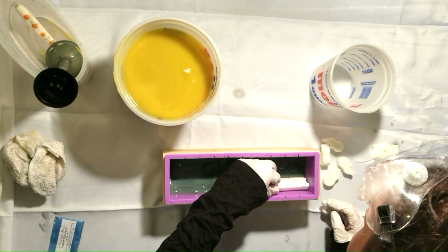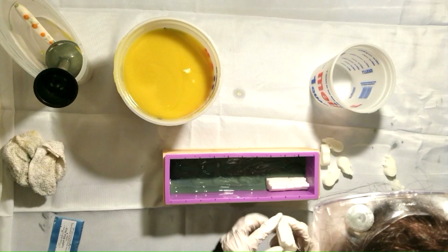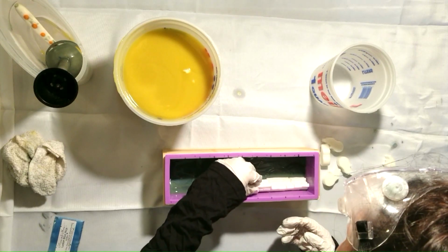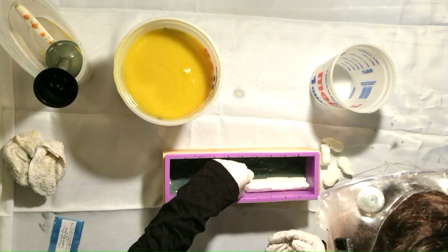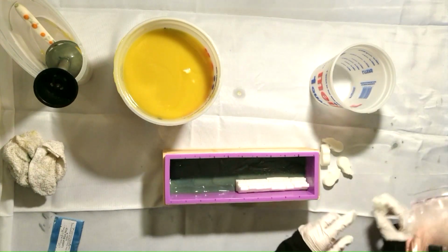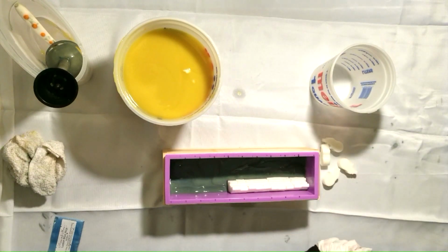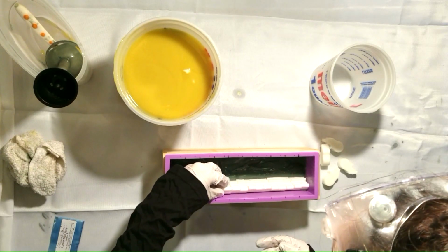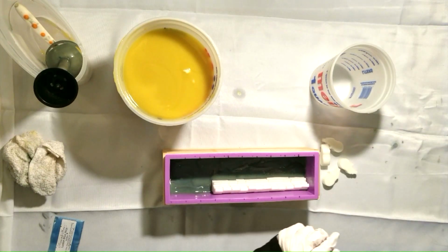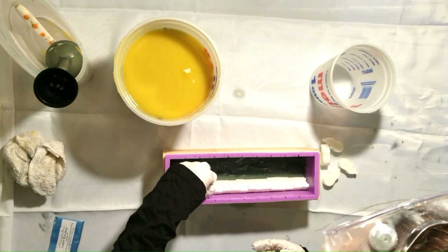Now I think I have too much in the bottom. Oh me. Yeah. And eyeball it. We'll make it work. Now I'm hoping that these guys stay standing up when I go pour the next layer. So that when I cut into them later, we don't have lopsided little snowmen going up.